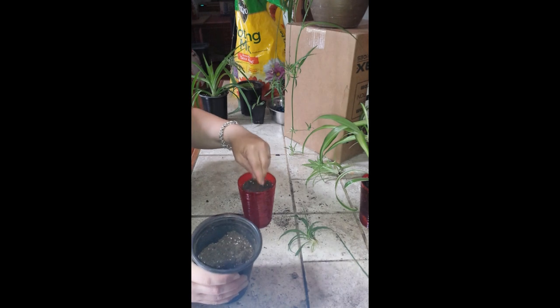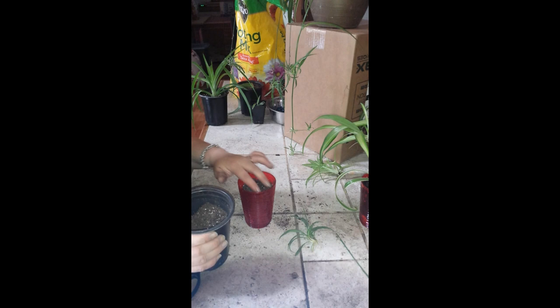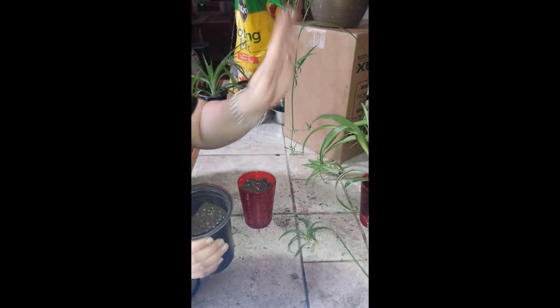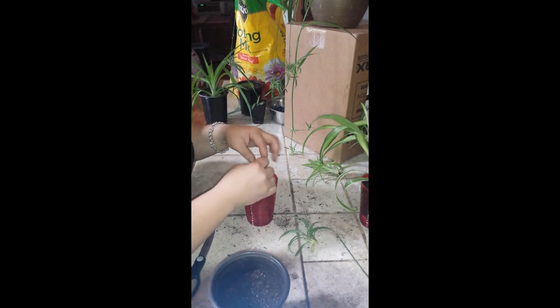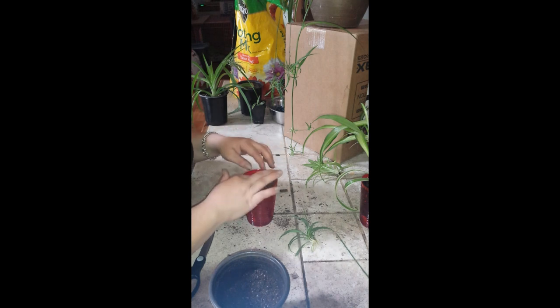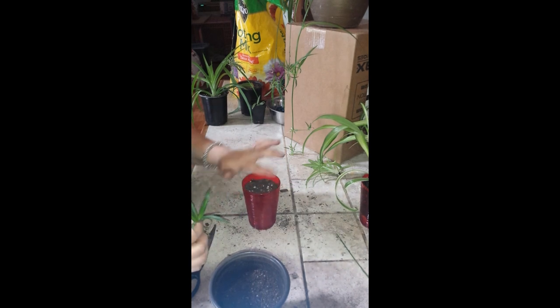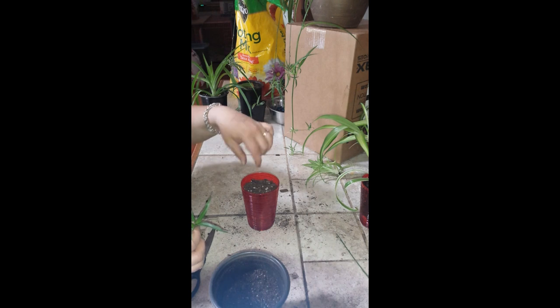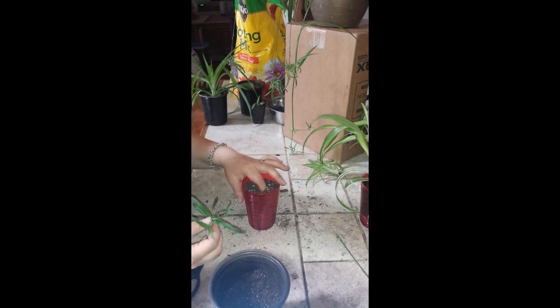Just fill to whatever level you like. I find that I use these cups at work — I have like 20 of these at my job in this huge windowsill for everyone to enjoy. These plants are great to take pollutants out of the air. They release a lot of oxygen at night, so they're very good for air quality in the room that you're in. Sitting on your desk will help. I like to leave a little bit of room because when I water it, if I just water it to the top of the rim, it seems to be enough for the plant to survive.